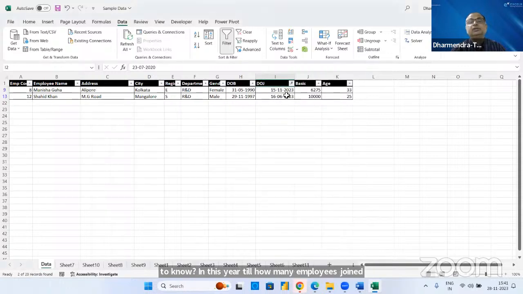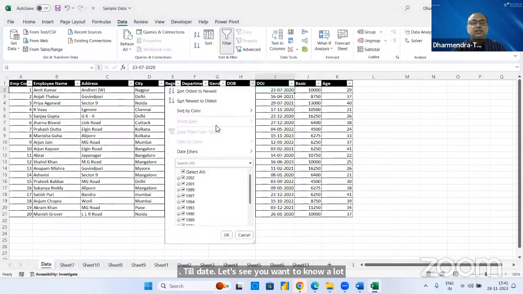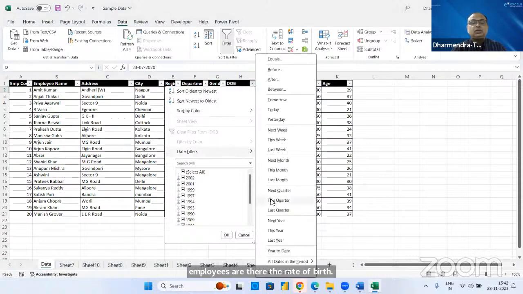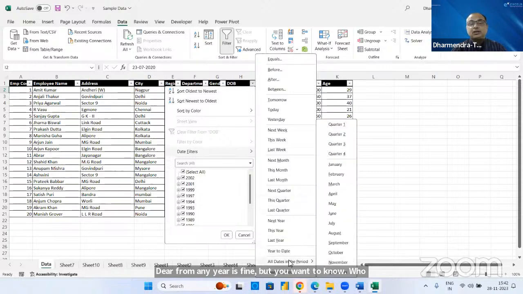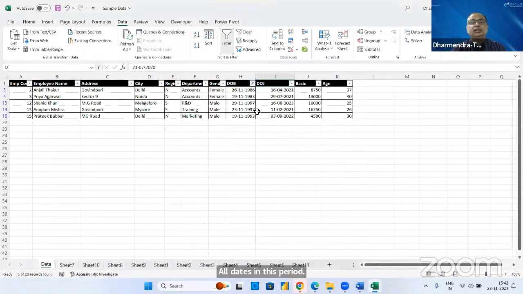So this year only 2 employees have joined in this data set till date. Let's say you want to know a lot of employees, their date of birth. They are from any year, that is fine, but you want to know whose date of birth falls in the month of November. You can go and here, all dates in this period, go in November. So all our years are different, but they are all November born.